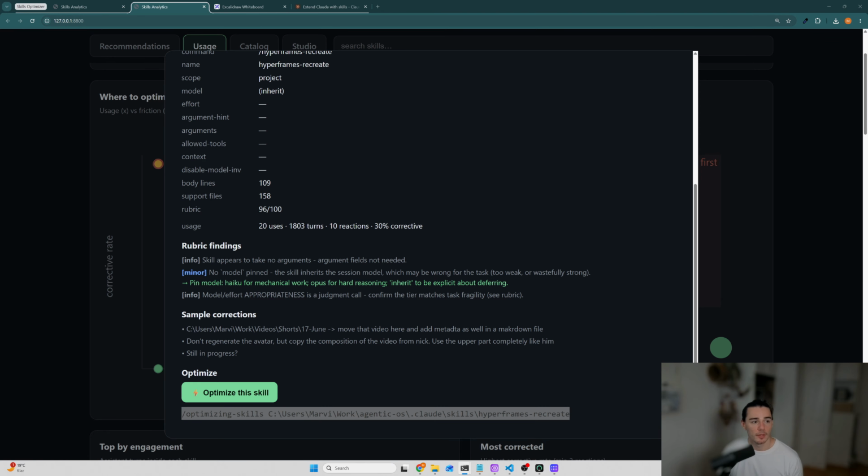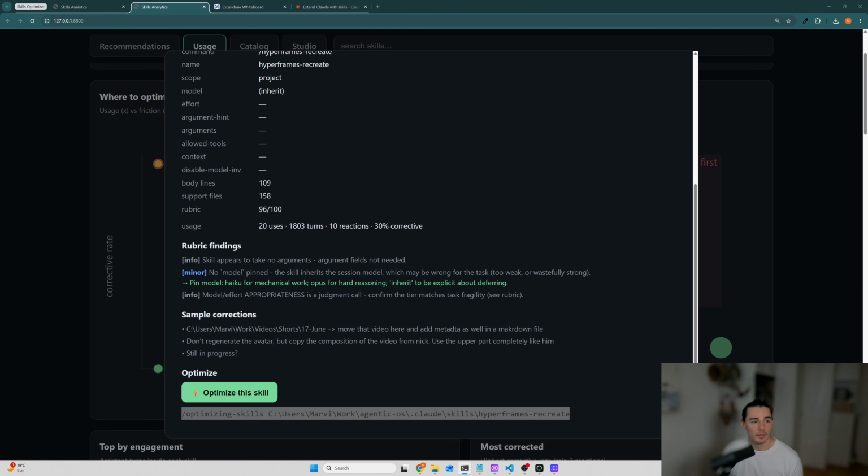So every single skill we have here, I clicked on the optimize skill button. And let's say I'm happy with it, then I could just say apply to the real skill, and then Claude takes care of updating the real files. So the optimization of the skills that are not working properly is extremely easy, and really anyone can do it because you just have to click a few buttons and then eventually also use your brain and check if it makes sense and then accept or decline the changes or update it.